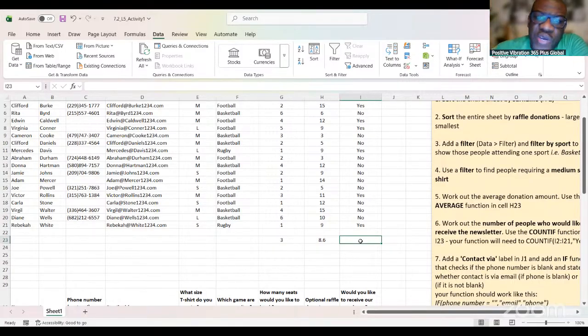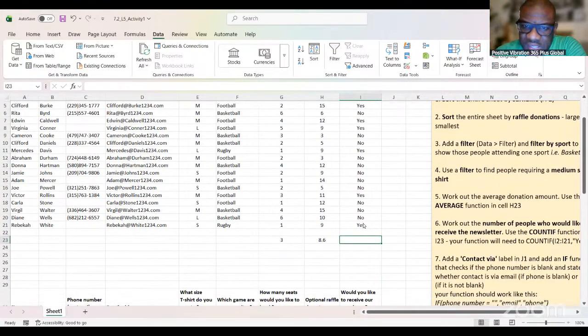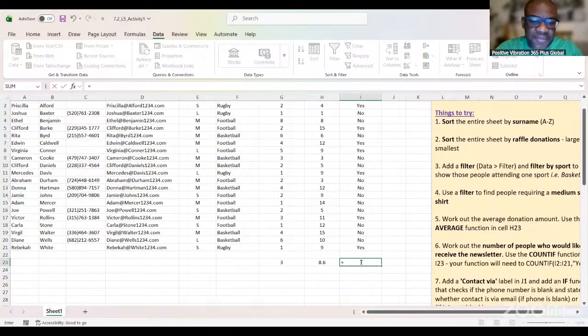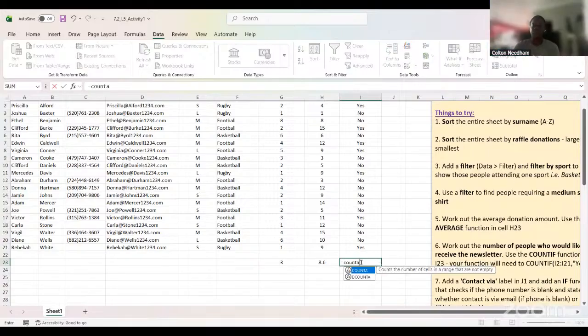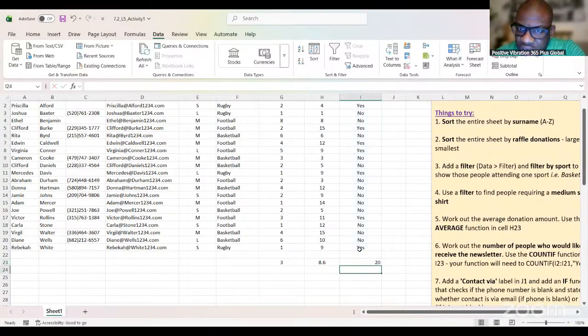In this case, we want to count all the people who said yes that they wanted the newspaper. We cannot use counter. Counter counts all non-blank cells, so it's going to give me 20, and it's not 20 people who have said yes.